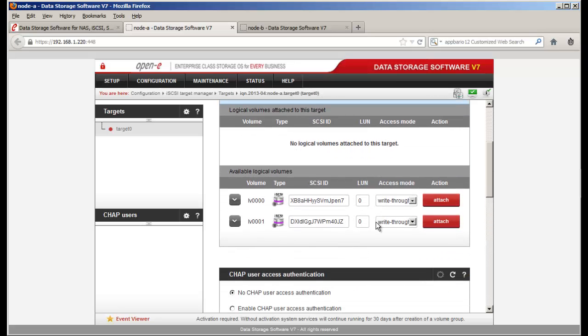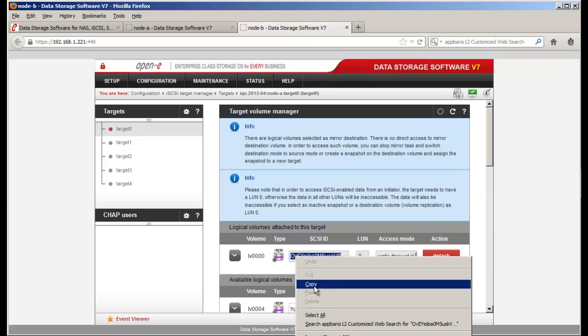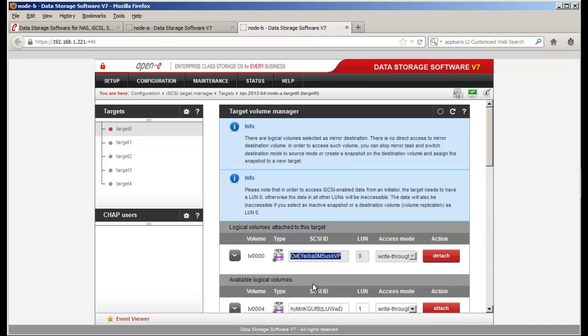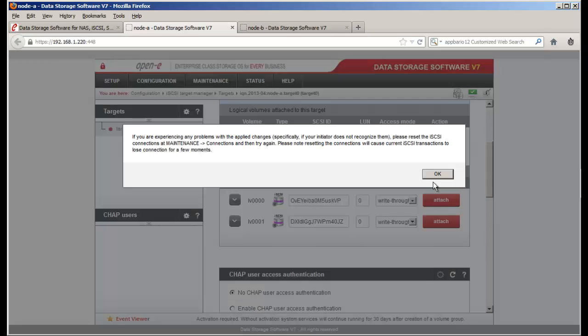You'll see that we have the same target name, and that's what you want right up here. Now, what we have is this volume here. We want to make sure that the SCSI ID is the same. Sometimes you might have this event, sometimes you may not, but I try to make it happen so you understand what's going on. You have to have the same SCSI IDs for the targets when you replicate, especially for active-passive and active-active, or it will not work. What we want to do is copy that SCSI ID, go to node A, to this volume here, LV00, paste it so that the SCSI ID is the same, and then click attach.